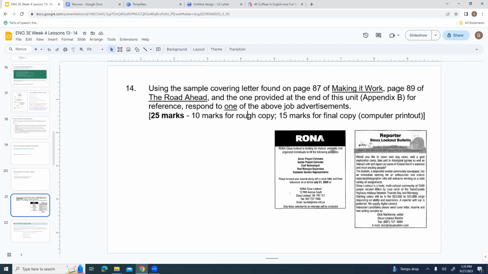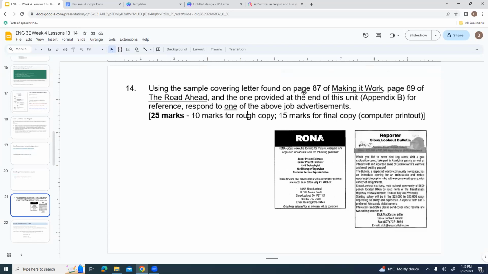So their ad says, Rona Sioux Lookout is looking for mature, energetic, and organized individuals to fill the following positions: junior project estimator, senior project estimator, civil technologist, yard manager or supervisor, and a customer service representative.